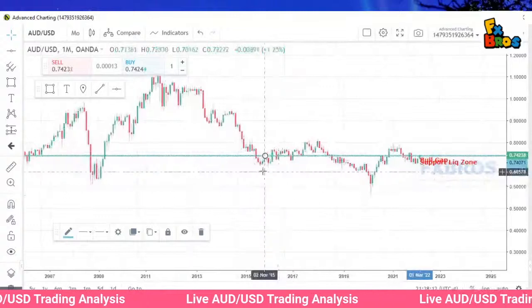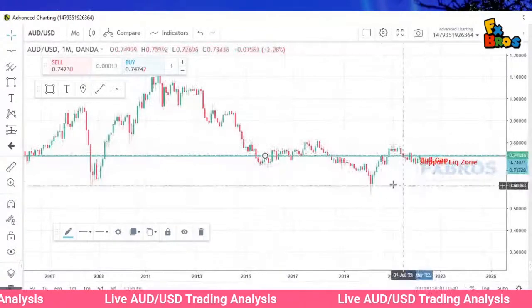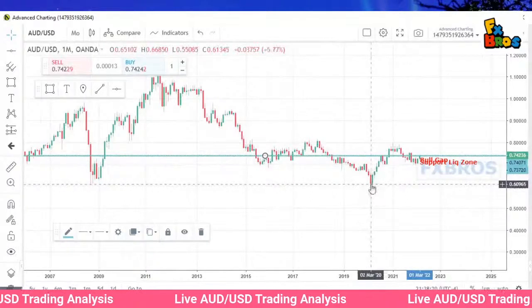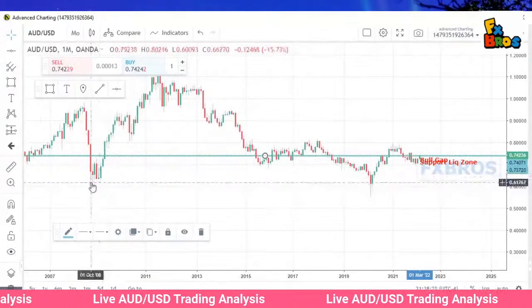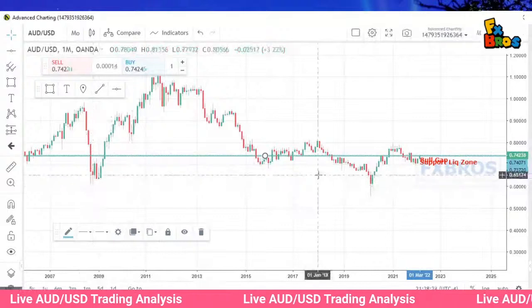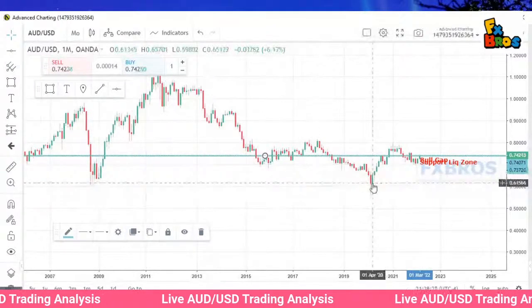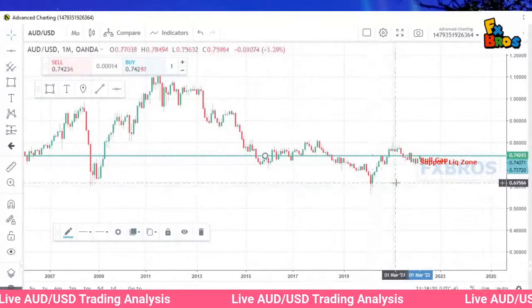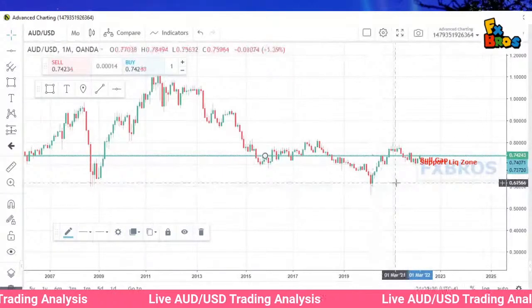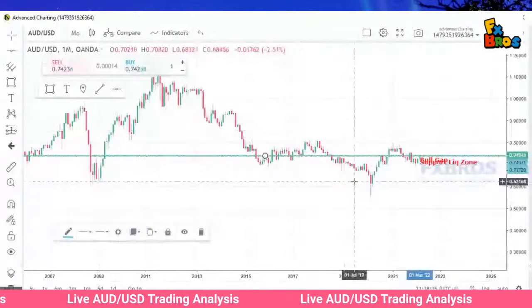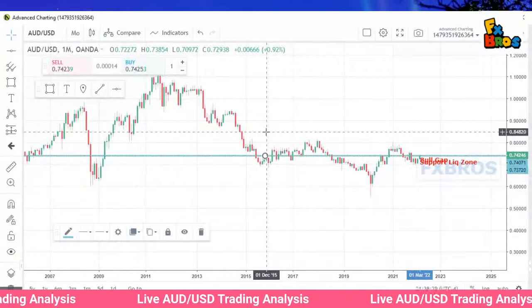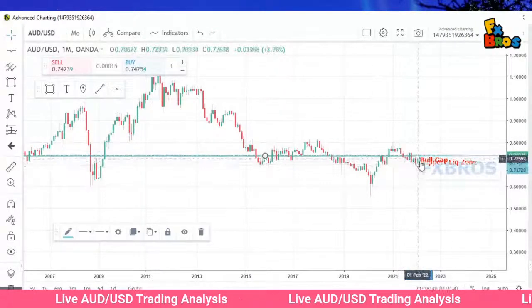I mean, if you ask me, we still in consolidation, like all this. This low ain't nothing but respect to this low, so it didn't really break nothing. It went through it, but it ain't closed below nothing. Dang, so this is all consolidation. That's crazy. Getting 100 pips and all that.